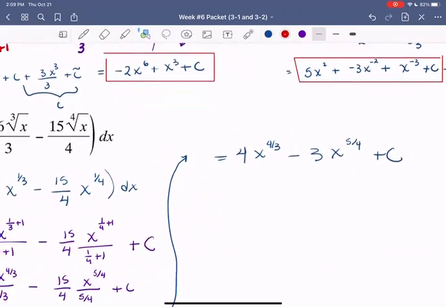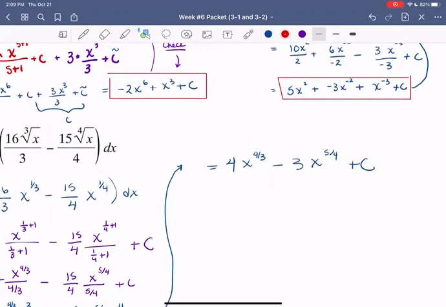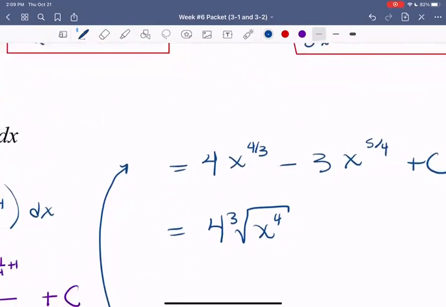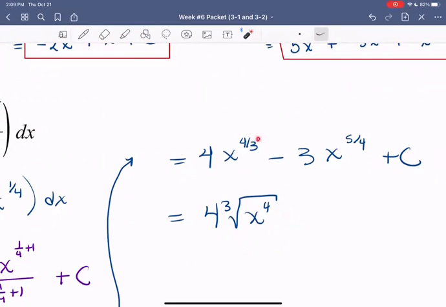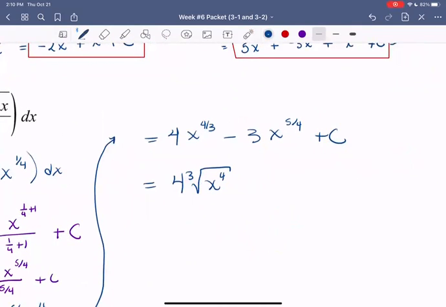So we can check if there's any simplification that can happen. We could write these exponents as radicals once more. So if we wanted to do that, well, then we'd have 4 times x to the 4th cubed root. I always remember which is on top and which is the outside by recalling one thing is that since we're looking at thirds here, the root should be in thirds, so it's cubed root. Another thing is to remember that the numerator always stays with that term it's on. So the top dog stays in the doghouse and the bottom one goes outside. It's another mnemonic that can help you with remembering what to do with that exponent.